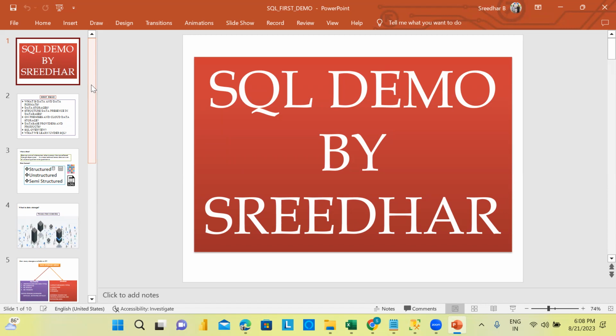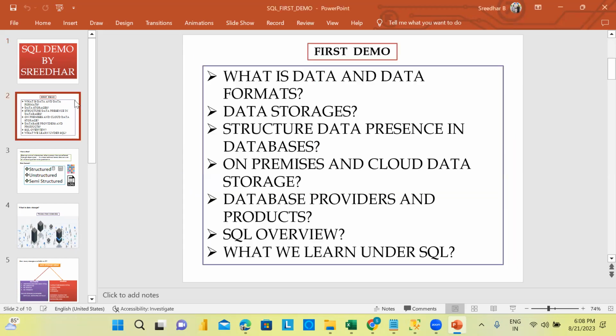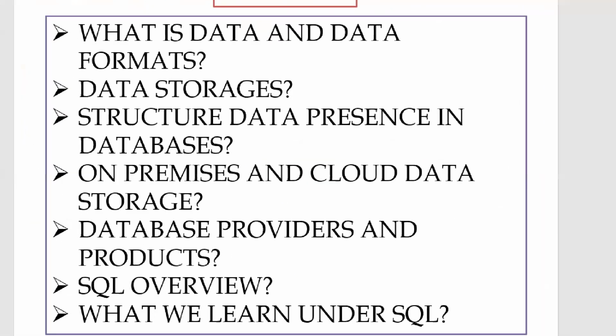Today's concept is, I'm not coming to the complete practical part today. Today it is a theoretical session. First of all, we'll see the significance of the database, and the SQL part. Why you need to learn SQL, and where it is required, what kind of databases are available in the market. Today's agenda is to cover all these topics.